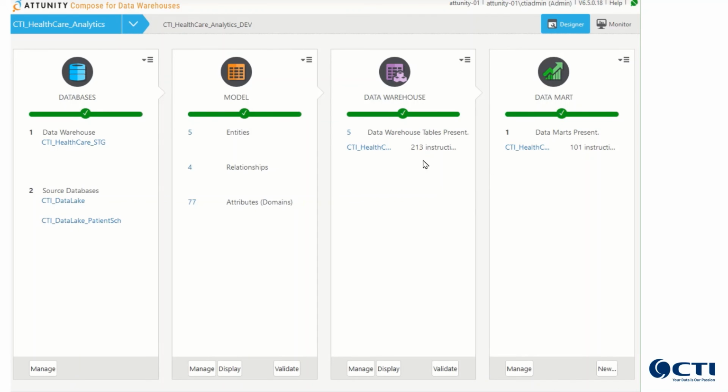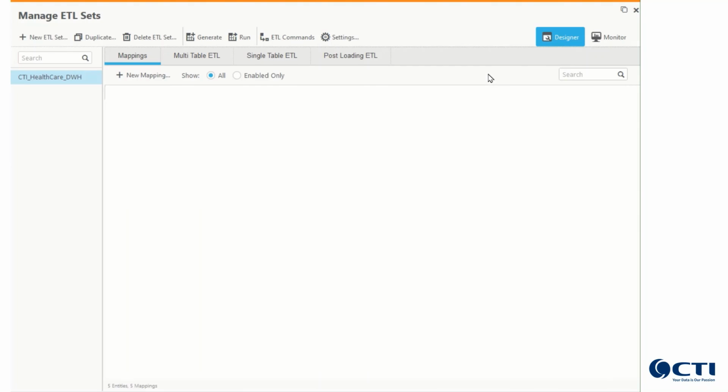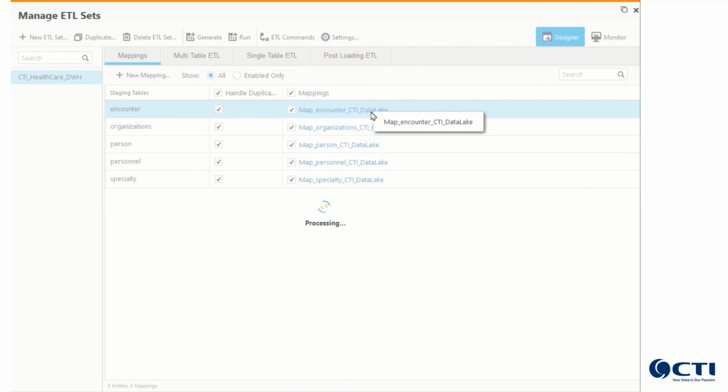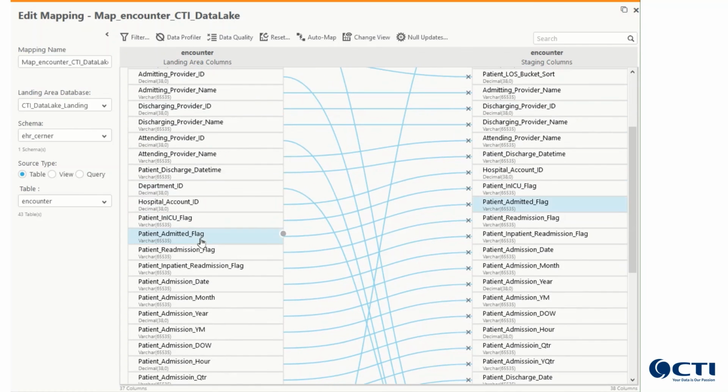Although the data warehouse is generated, it is prudent to check the outcome, validate, and tweak where necessary. The encounter data flow gives me a chance to examine how my patient admission row data got translated into user-friendly and governed terms.